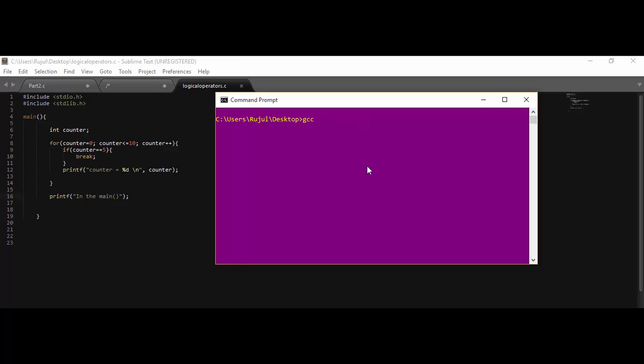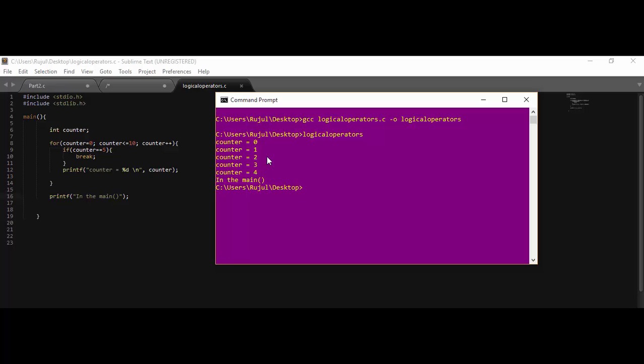GCC, the file name, which is logical operators.c -o logical operators. And it compiled without errors. Now we have to write down the executable name, logical operators, and here you go.